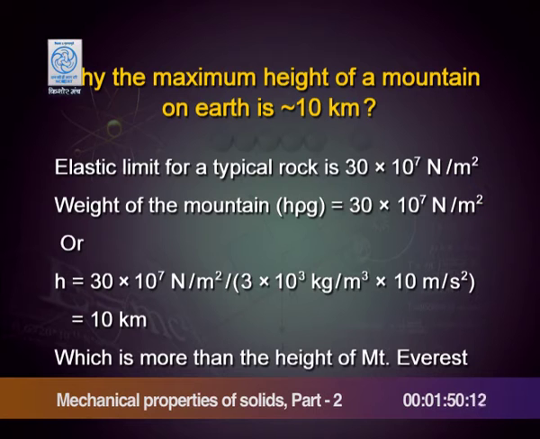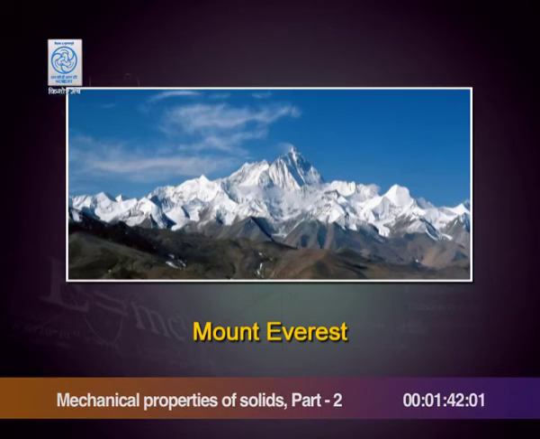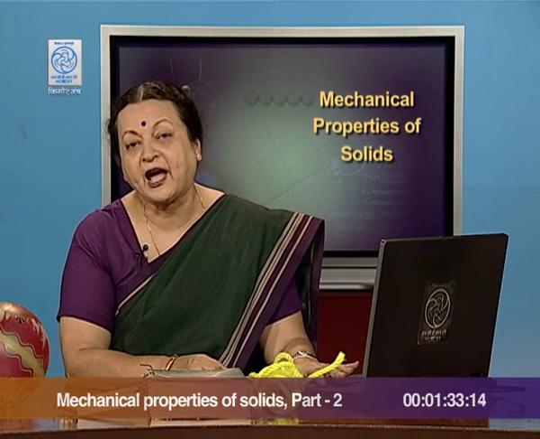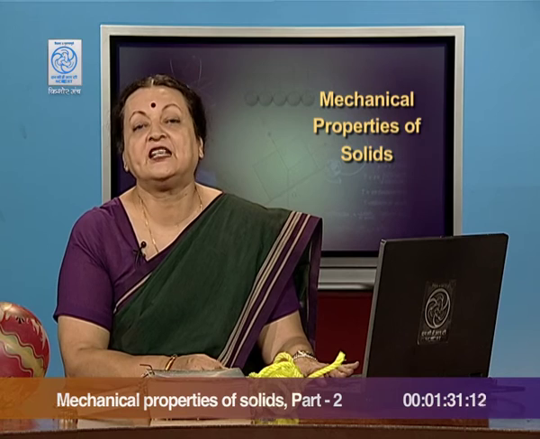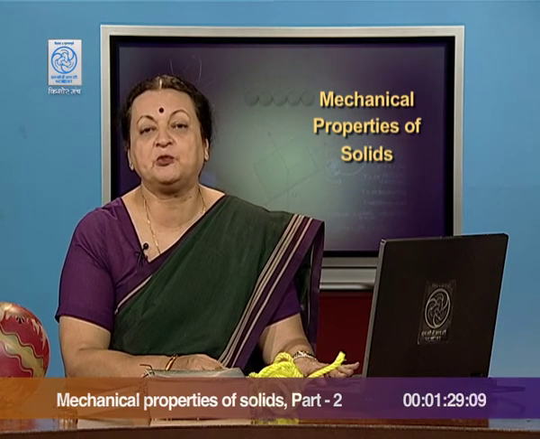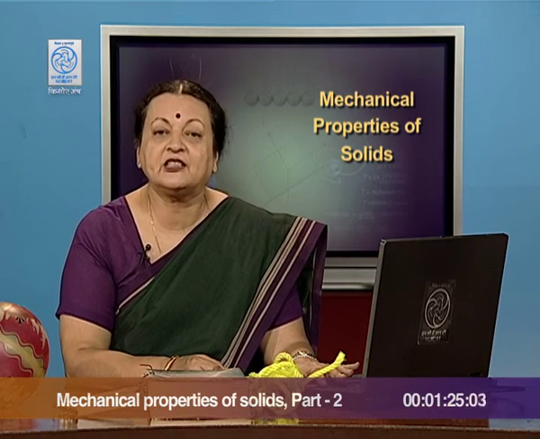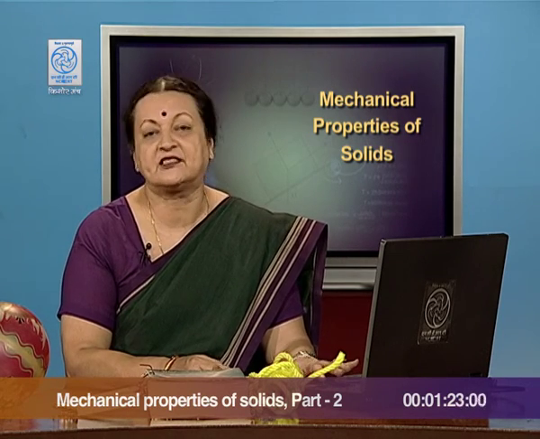That means, you cannot have a mountain on earth, if these were the specifications, higher than Mount Everest. Why is Mount Everest the highest one? Why aren't there mountains like this all over the world? They could have been, there are mountain ranges, but perhaps the shear force does not allow this height to be placed on any other portion of the earth, and that is why Mount Everest is the highest.